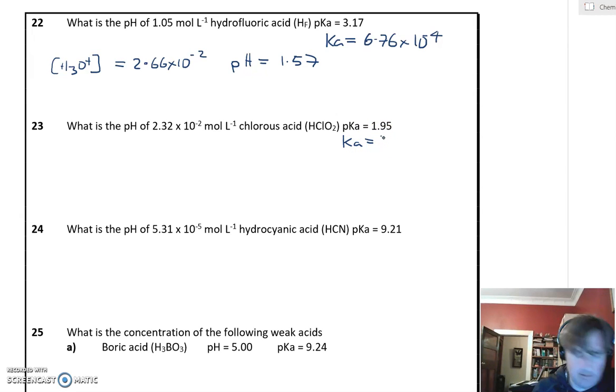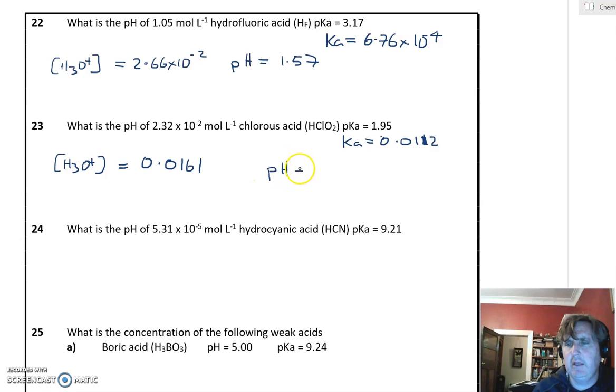So when we go down to the next one, again we have to change this into a Ka, and we get a Ka of 0.01. Also 112. When we calculate H3O plus, the concentration of that equals 0.0161, leaves our pH to be, here look, because we've got 0.01, that's going to be something round about 2, and look, in this case we get a pH of 1.79. Okay, the last one, when we're working out the pH, make sure you do all of these and go through all of these calculations, because they're really good practice.